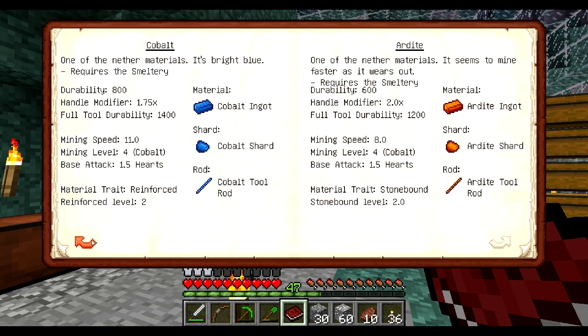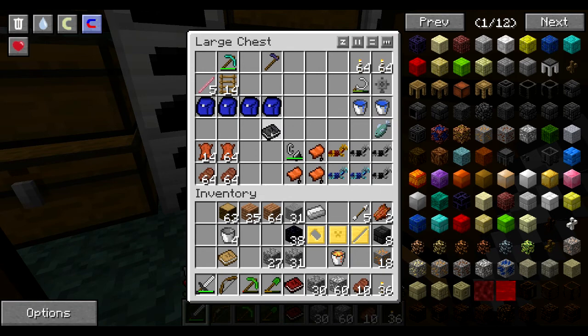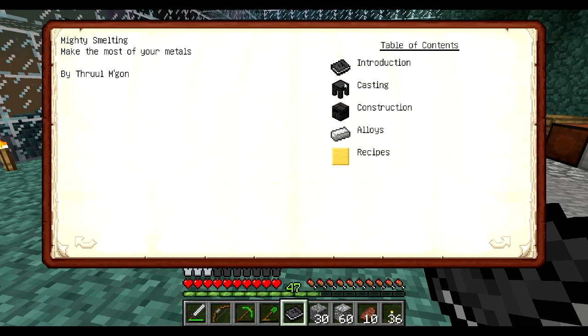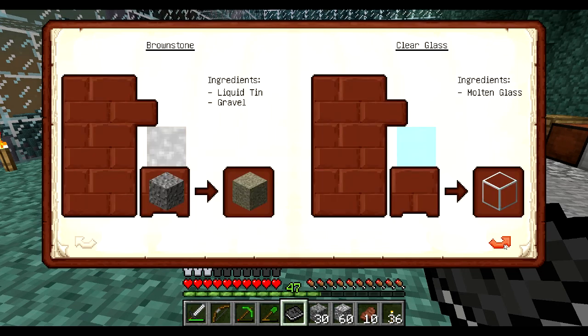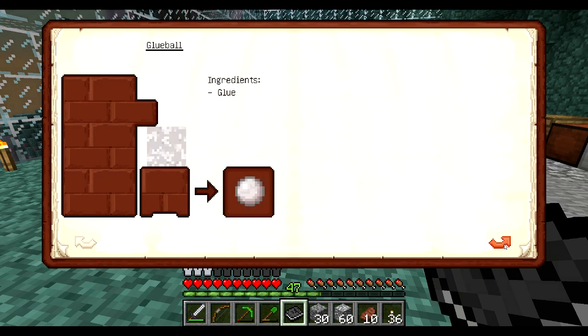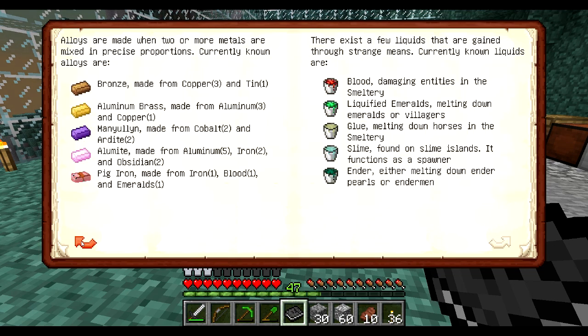Bronze, steel, pig iron. Okay, so maybe it's in the next one up. Let's take a look. Mighty smelting. Casting, construction, alloys. There we go. Alright, so it looks like it's fairly far on in this. Brownstone, clear glass, endstone, seared glass, glue ball. Huh. Maybe I passed it. Oh, here we go. Alumite. Alright, so aluminum. So we need, okay. So 5 iron. Okay, here's aluminum brass, which is what I was actually looking for.